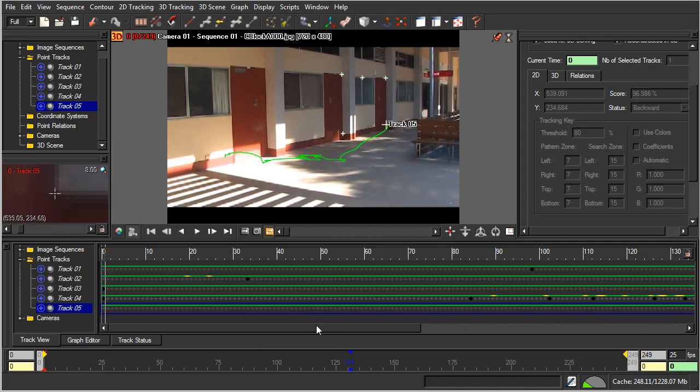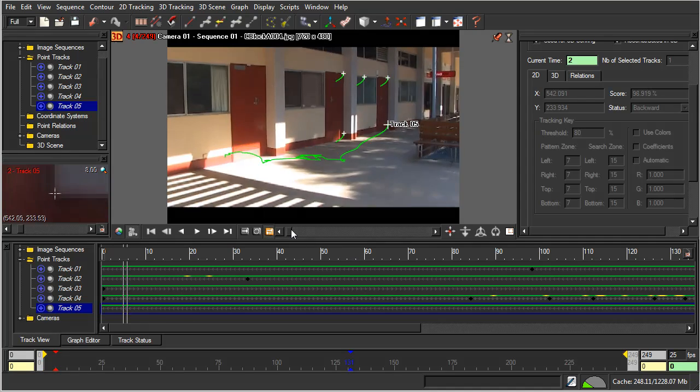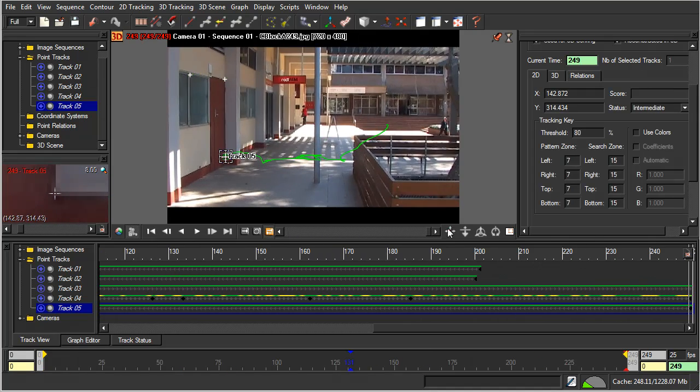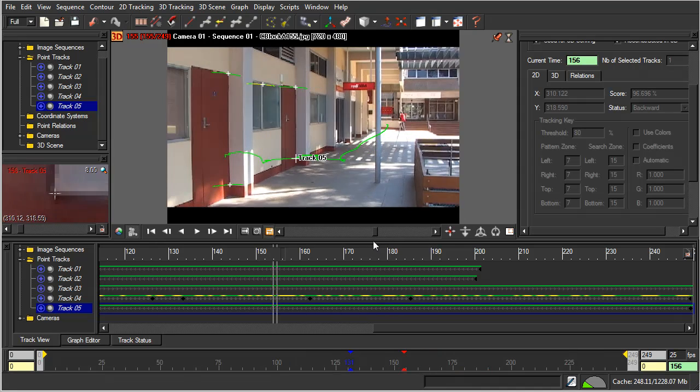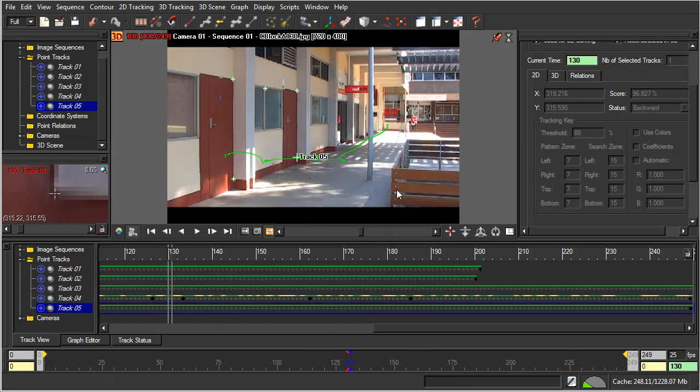Now, one thing that I am doing here is that all of the tracking points that I've picked so far are more or less on this plane, the plane of this wall here. Now, this will cause us problems with our tracking and with our 3D view because it doesn't have enough depth to really determine the rest of the scene. So what I might do is try and find some points which are off this plane that we can track. And the tracking point that I'm probably going to pick is one of these rivets here.